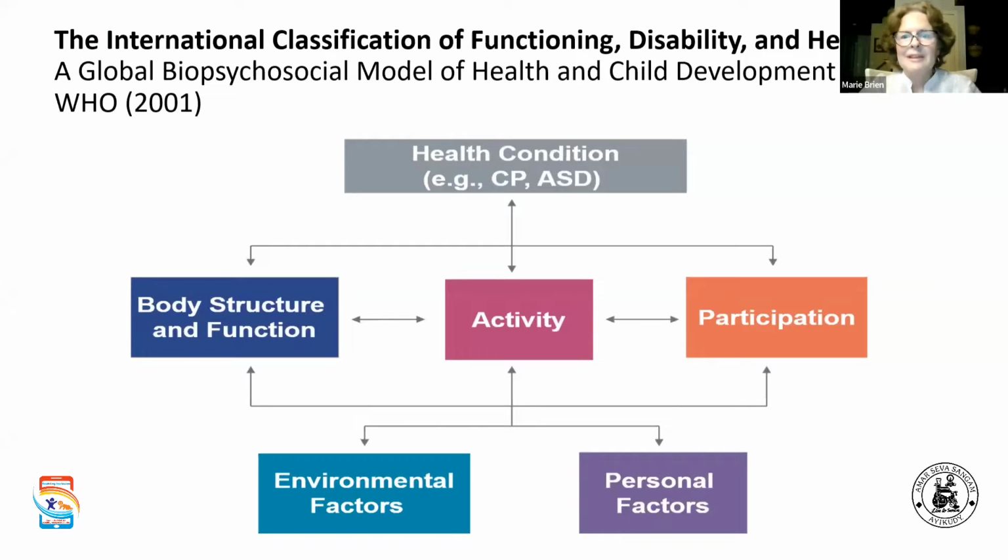So we all know that the ICF is a biopsychosocial model of health, and we are going to be applying it to child development. And for those who have followed us in our series, we've already reviewed the ICF and how it applies to any child, any person, and specifically to children who need early intervention and child rehab.